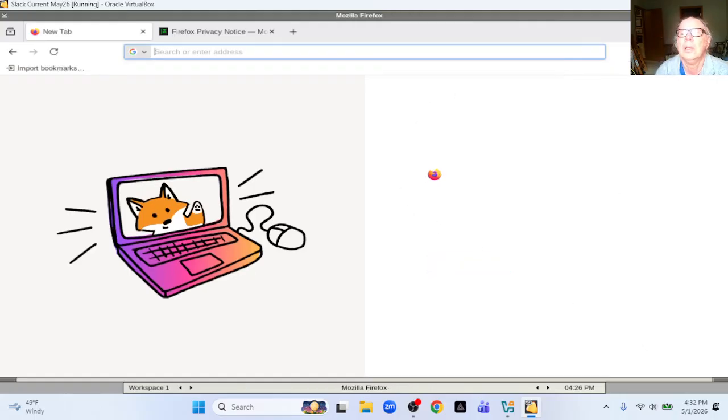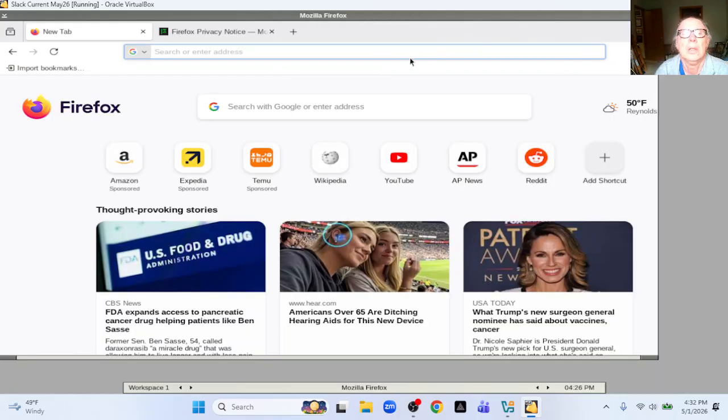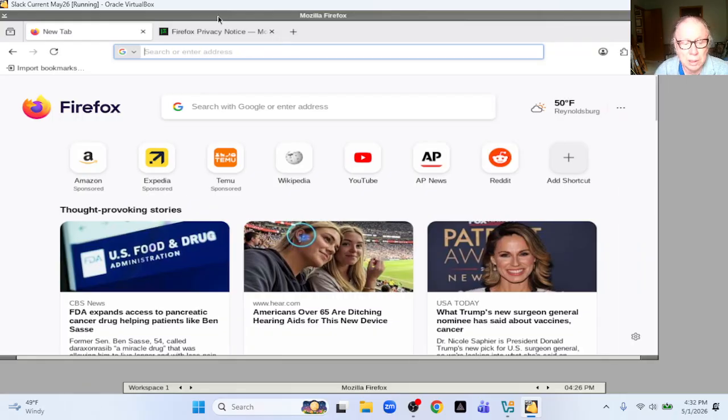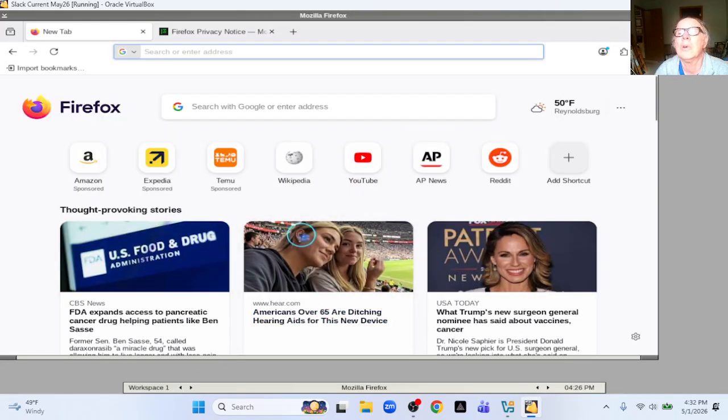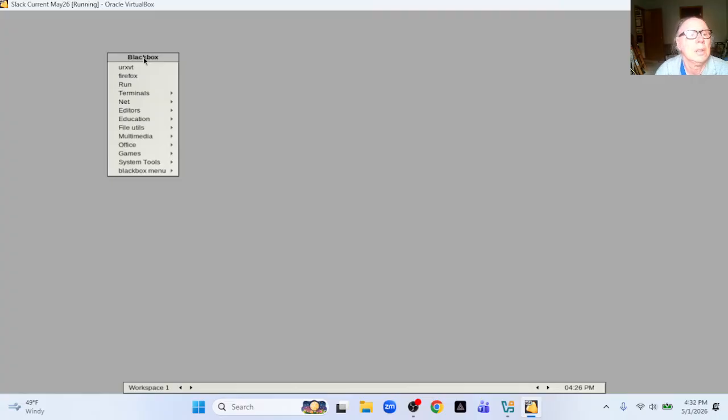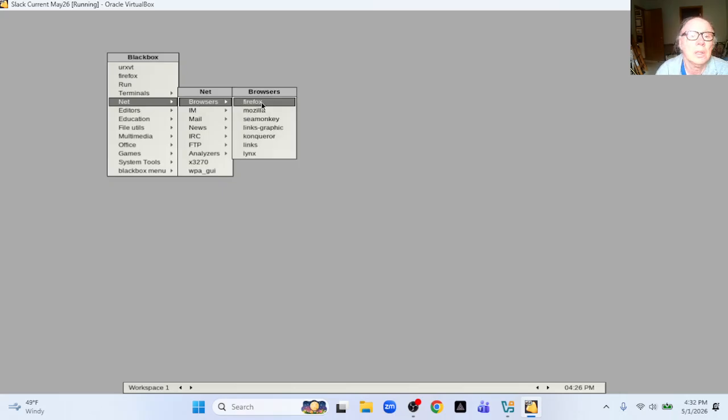Start browsing. So can we take this? So we got two workstations, right? At least two. Yeah. So let's come back over here. So that works. So what you see is that browser.